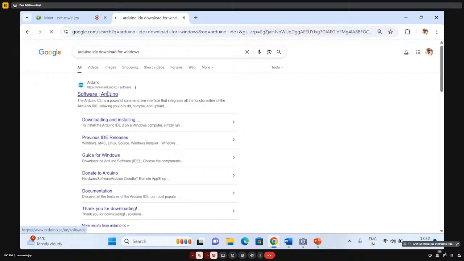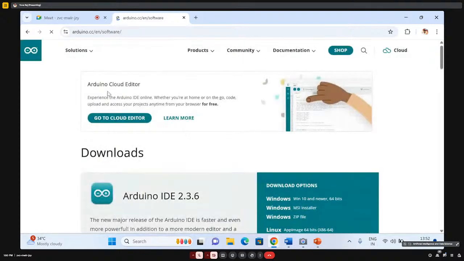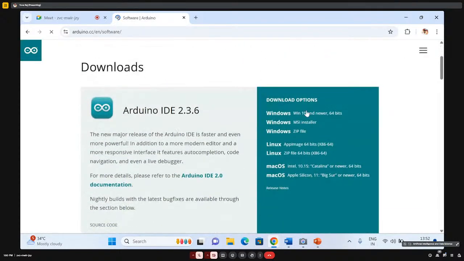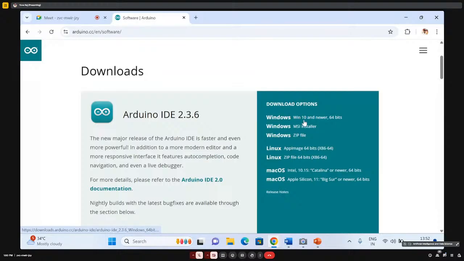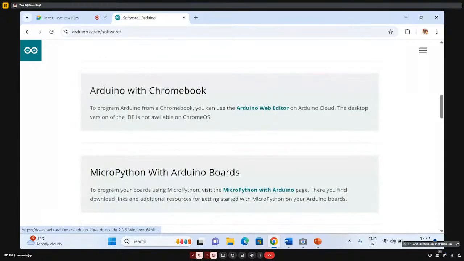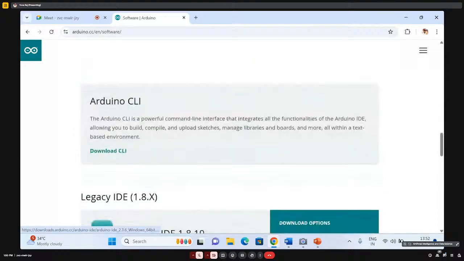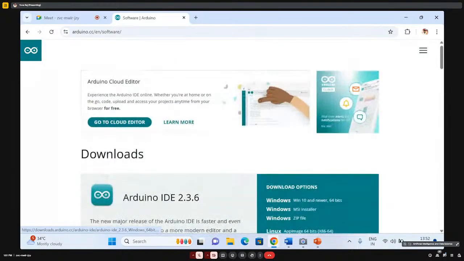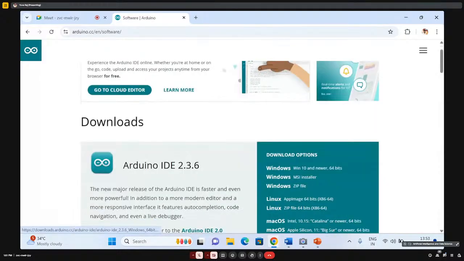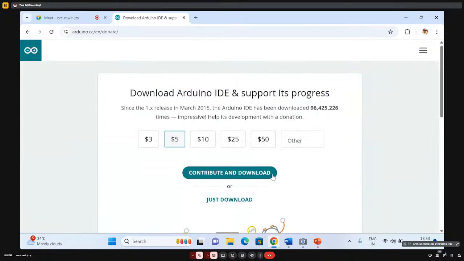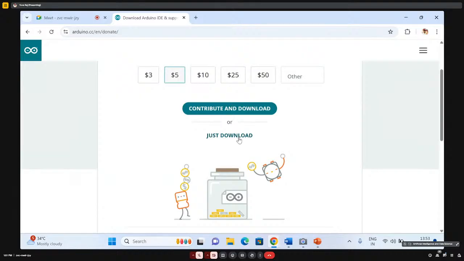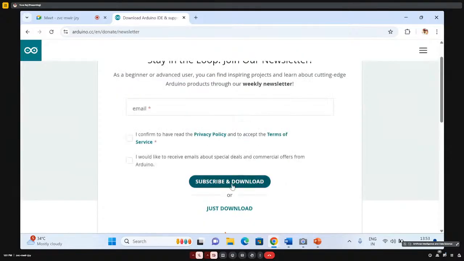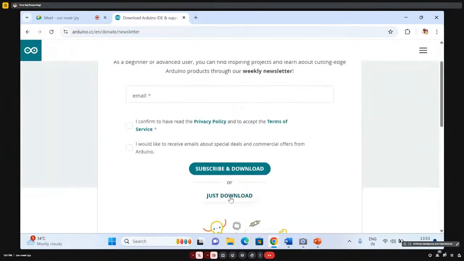Then choose which Windows you have on your computer, maybe Windows 10 or Windows 7. Windows 7 and newer is available, and Mac users can also install. Most people install Windows 10, so choose and select it, and then click download. Again click download.